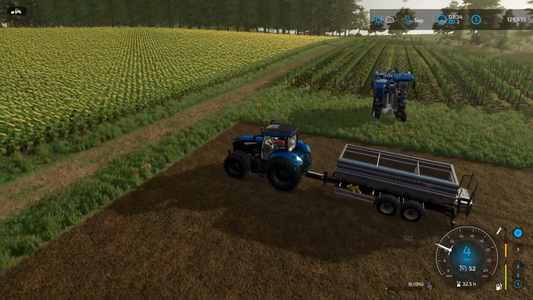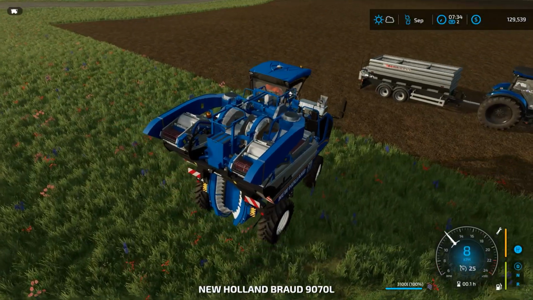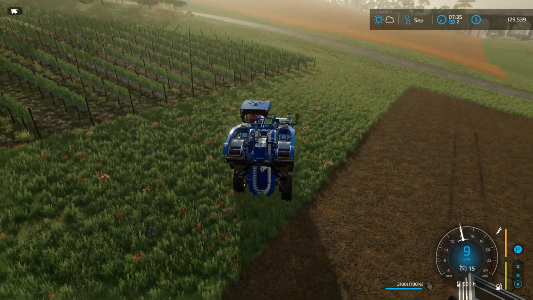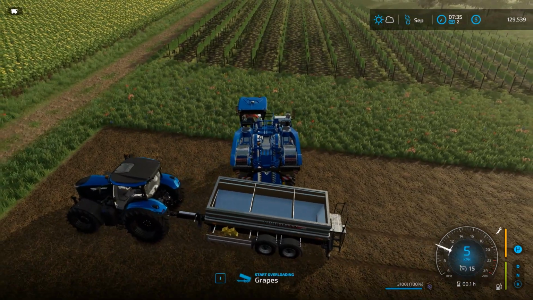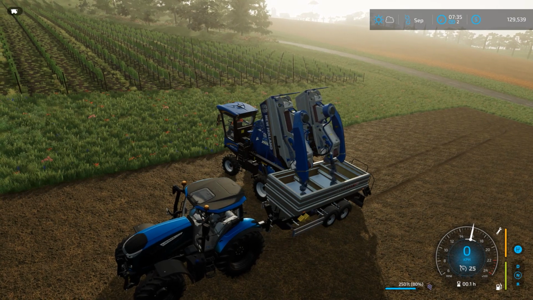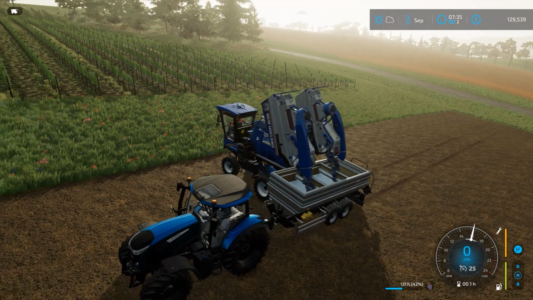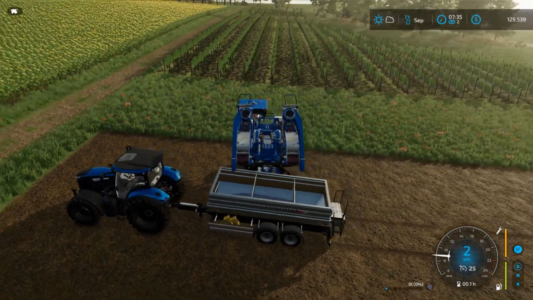We'll just park this trailer right here, and then every time we are full, we'll just come down and spin this around, and we can tip this into the special trailer, which only holds grapes for some reason. I don't know why that is. I suppose it's a new feature of FS22 to have grapes, so might as well make all the equipment only suitable for grapes. And it looks like this trailer is actually going to hold quite a bit, so we should be able to get everything that we harvest from here into this trailer. Let's fill it up a little bit, I suppose.